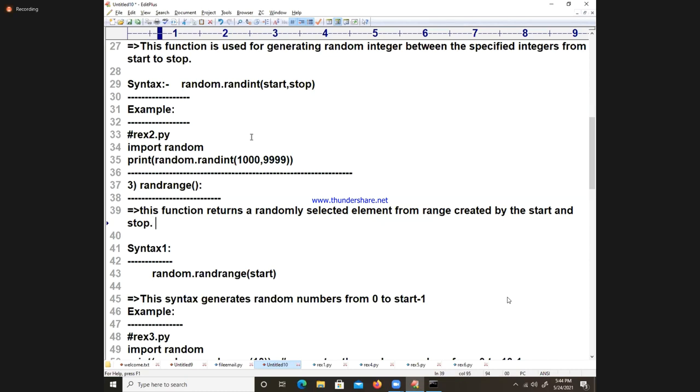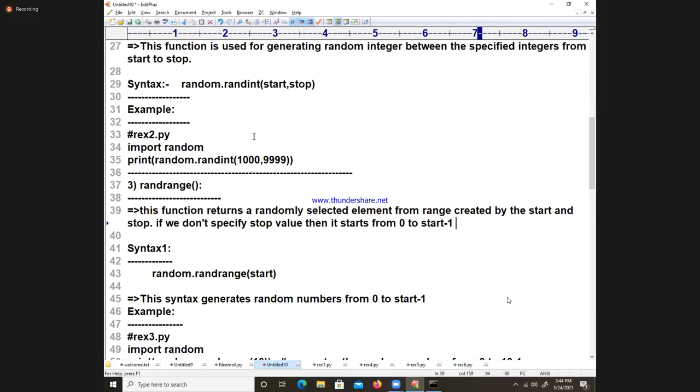Now, if we don't specify the stop value, then it starts from 0 to start minus 1.